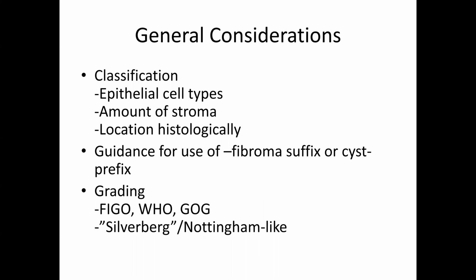And then in terms of grading, there are a number of systems out there. The FIGO grading is perhaps the most widely used. WHO has a grading system. GOG, these are fairly similar. And then for some tumors, there's the more Silverberg or Nottingham-like grading system, which I don't have a lot of experience with, and so I'm not going to comment on in any detail, but just to be aware that there are other grading systems in use.